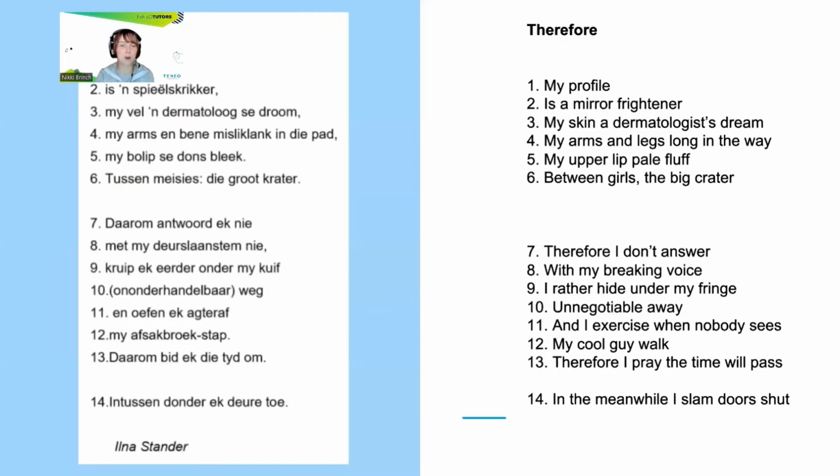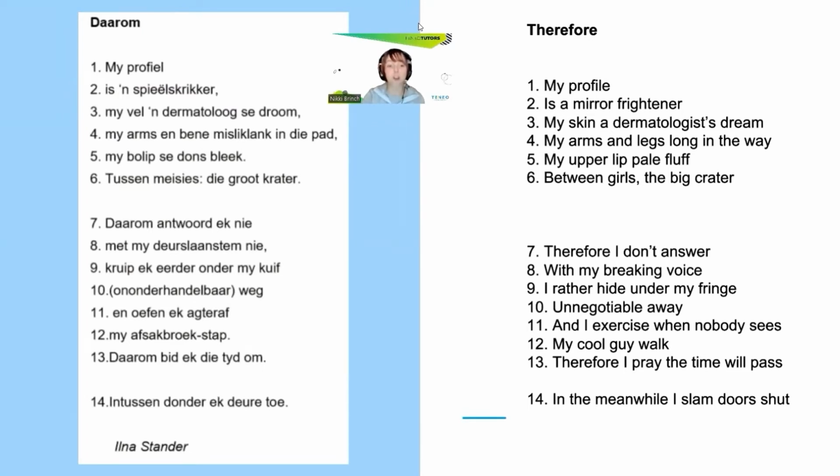So let's look at a poem that I know you guys are doing at Teneo Online School right now. It's called Daarom by Ilna Stander. So at the right-hand side of your screen, you'll see I've actually translated the poem for you. It doesn't tell you what each sentence means, but it tells you what the translation is. So you can read through this on your own time. Pause the video that you're seeing now and just see what the translation was. I'm going to talk to you about what the actual meaning of each line is, because each line has meaning, and that paints the picture of what is going on in this poem.